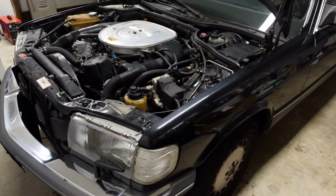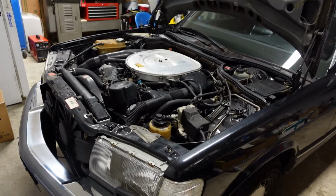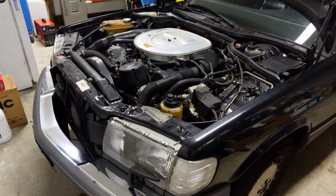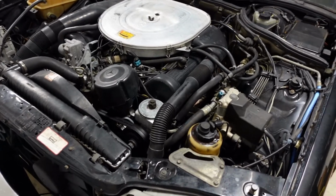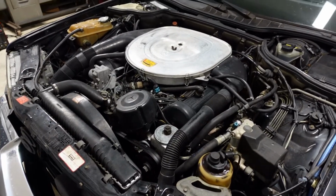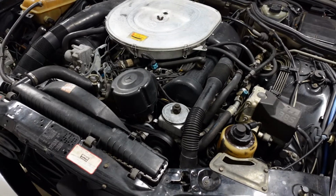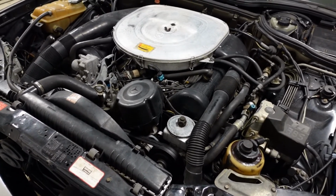The car runs pretty good. Ran a little bit better when I first bought it. I've had it for I think a couple years now, and it has the 5.5 liter M117 in it. The car has some hesitation on quick throttle openings. After the hesitation, it picks up and goes pretty well.